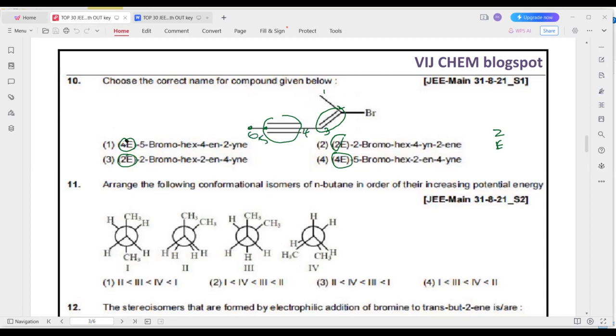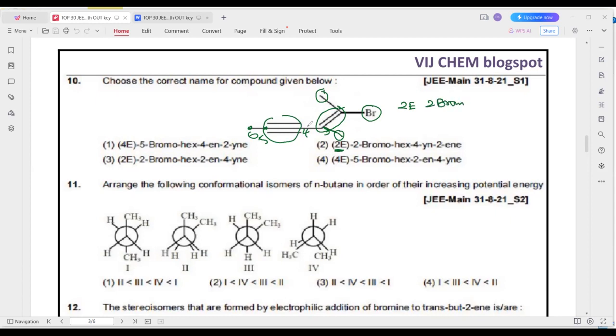Okay. So anyhow, everywhere E is there, so that won't be a matter of concern. Now we should start the naming. This bromo is there. On what carbon is it? According to this, second, so 2E. First one is what? So here one methyl group is also there. So 2E, and two similar groups are on the opposite side. That's why it is trans. So 2E and then 2 bromo.